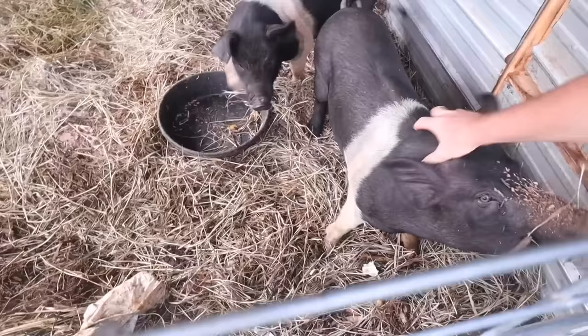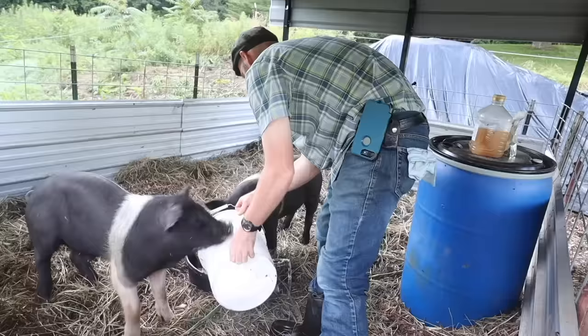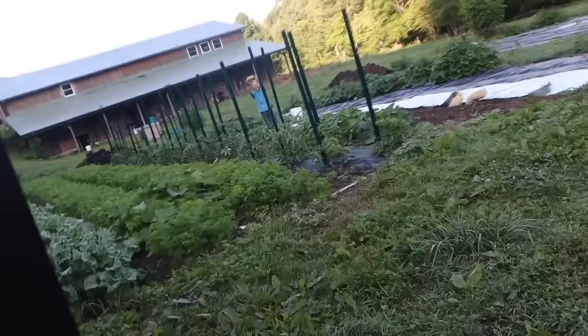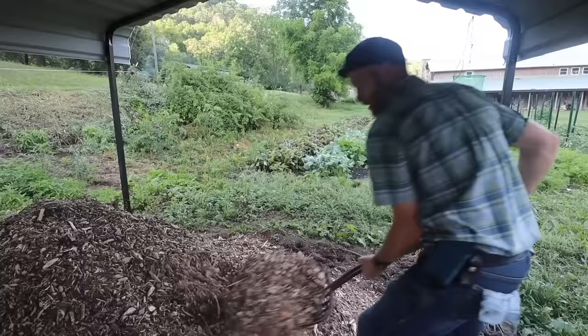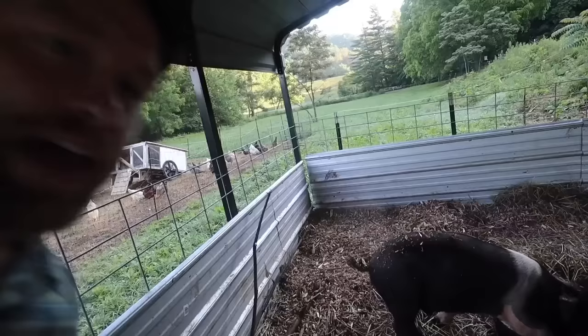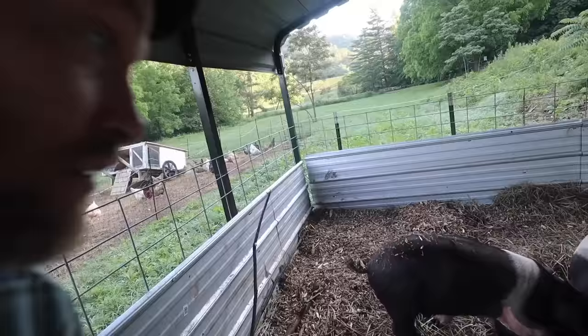How are y'all? Ooh, Josiah, I love that one. Okay, they've left some cow manure. No problem. We got some wood shavings right here. It's gonna attract the flies, so let's keep it covered. Now, the mix of this carbon and nitrogen will help this pile start breaking down a little bit better.